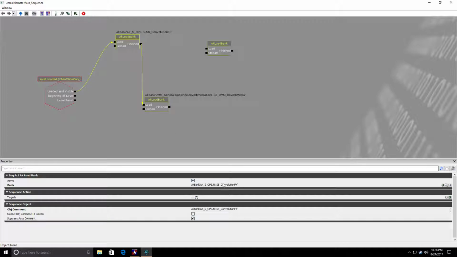If you click on this, you'll see that it says objective comment. These comments are basically for you in here to organize things. I just copy the name of the bank, throw it in there. Sometimes when I get these very long ones, I probably ought to shorten it up. For the sake of this video, it doesn't really matter. It's up to you. It's what you want to do, as long as it's loaded and correct. Okay, so I click on this bank. As you see, now it's back to nothing.